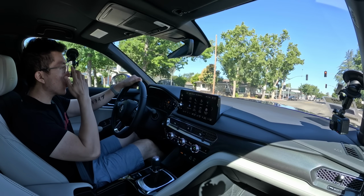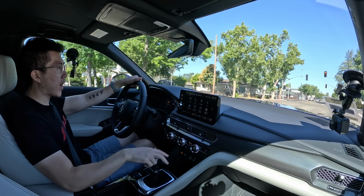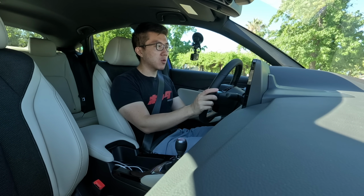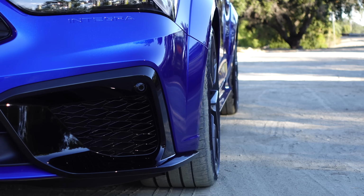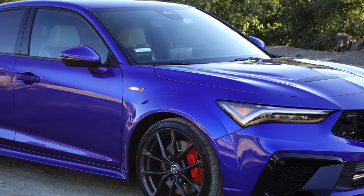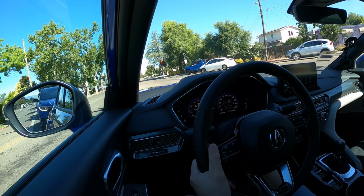I was watching Topher's recent video of his FL5 Civic Type R on track, and he was getting all sorts of liftoff sideways action. And that made me think when I watched it, which was before I knew I had a shot at getting this Type S so soon, maybe front wheel drive will be a fun experience for me. I've never had a front wheel drive track car. They've all been rear wheel drive, either front engine, mid engine, or rear engine.